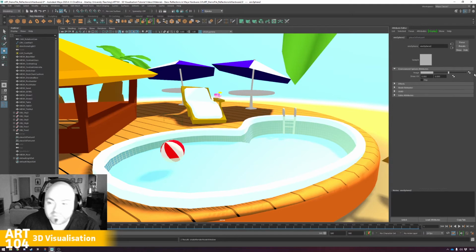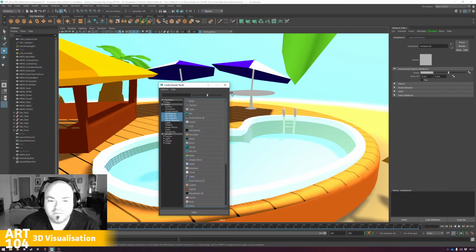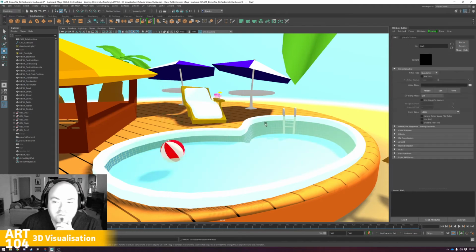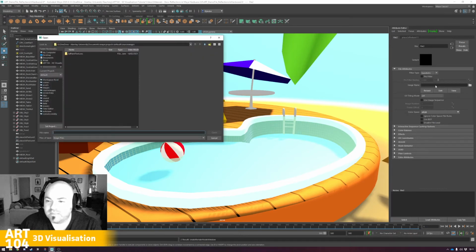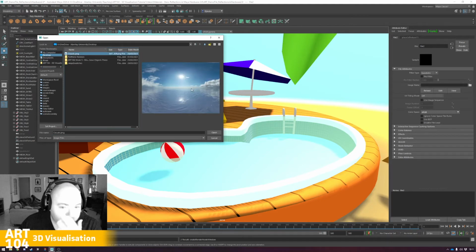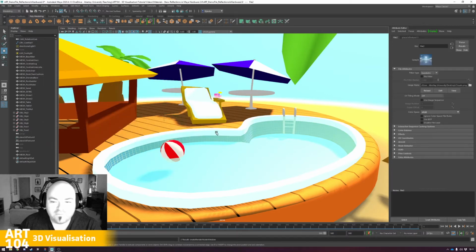And I've actually got a really kind of cheap and nasty picture just downloaded off the internet. Now obviously, I would normally go and make something myself, but in this case, I'm just trying to do a little small demonstration. So I'm going to click this icon, and this time I'm going to plug in a file. So I'm clicking file there, and then of course I can now browse with this image name area to my desktop, and pick this clouds picture. You can see it's very realistic and totally not in line with what I'm making here, which is very stylized. But I'm just going to put that in.